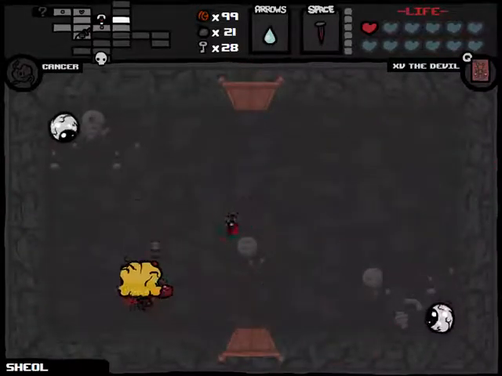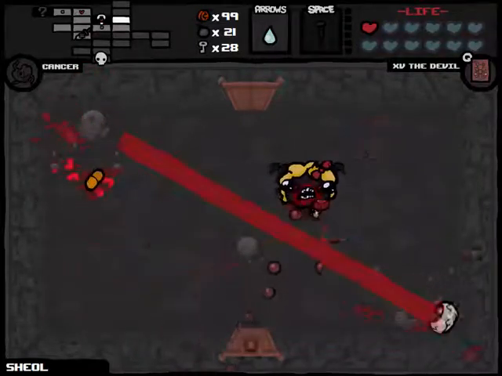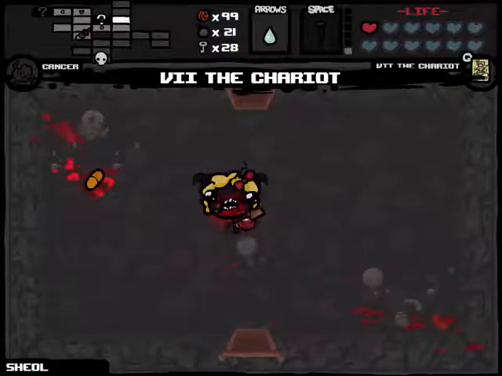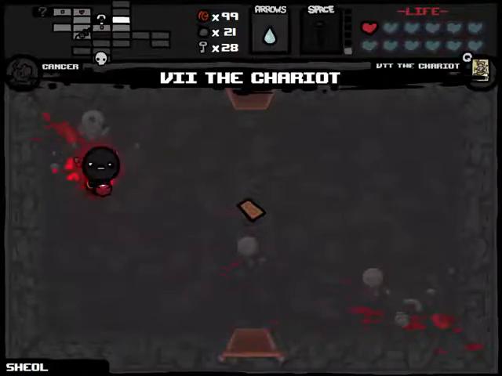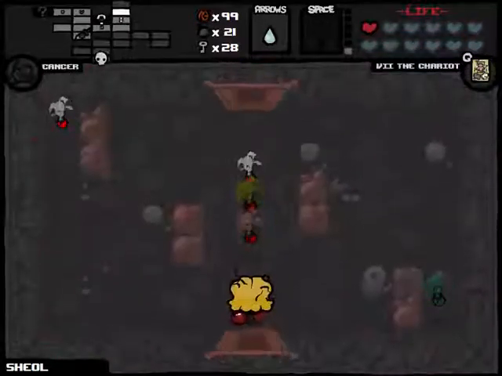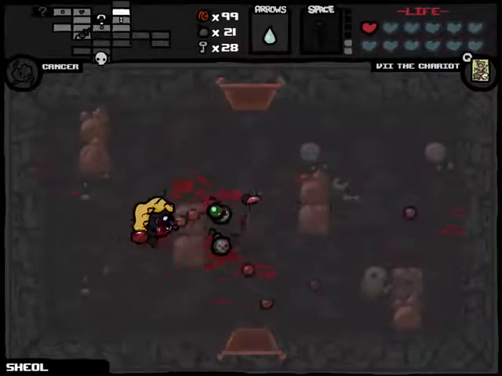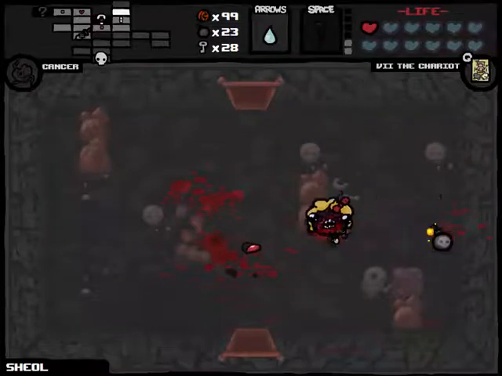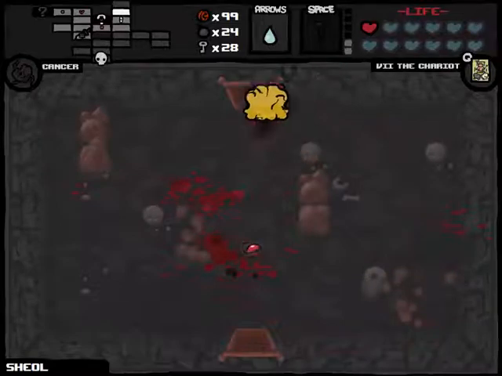I guess. Oh, let's use the nail. The nail just negated the damage we took essentially. This spell is Tears Down, which we haven't seen since the beginning of the game. Yeah, sure. Let's just run into the enemies. It's not like we care about our health anyway, and that's half sarcastic, but half like the truth.